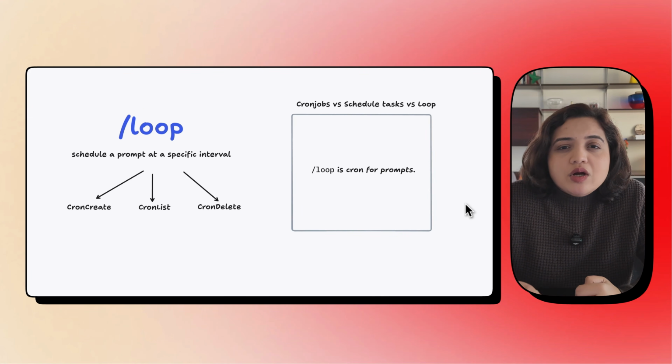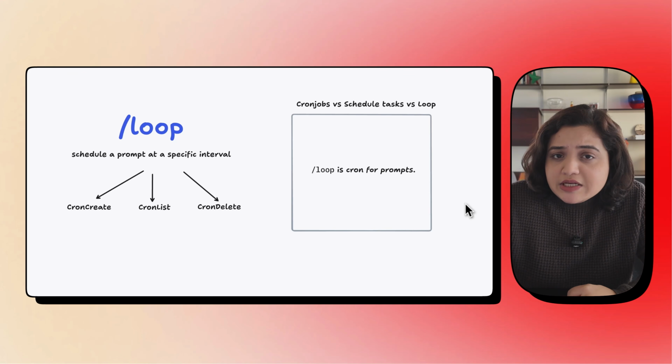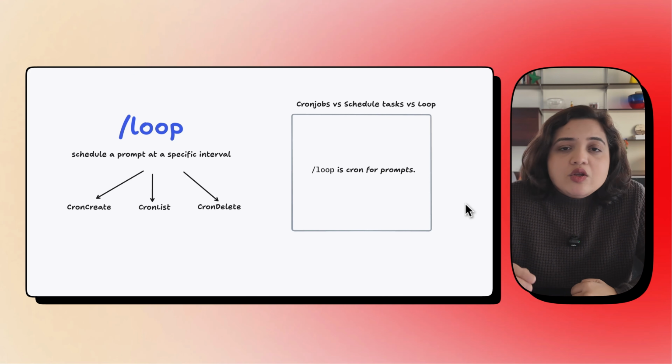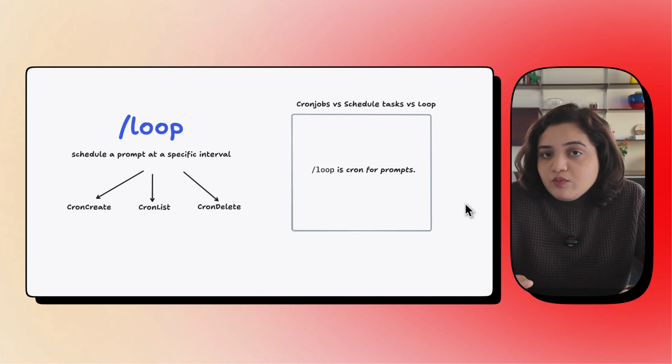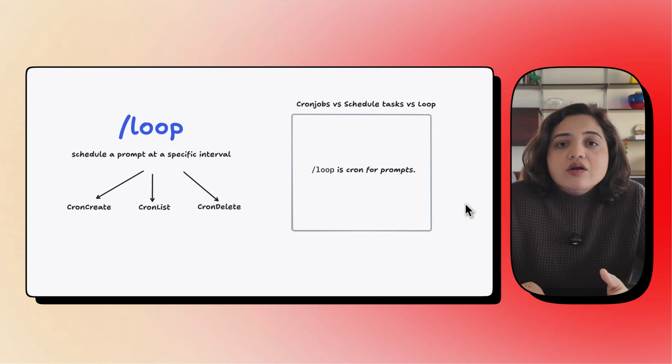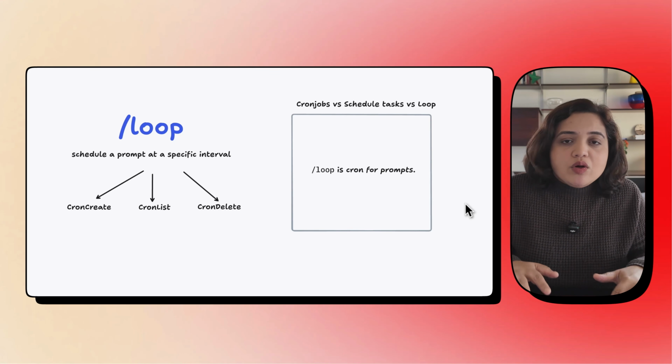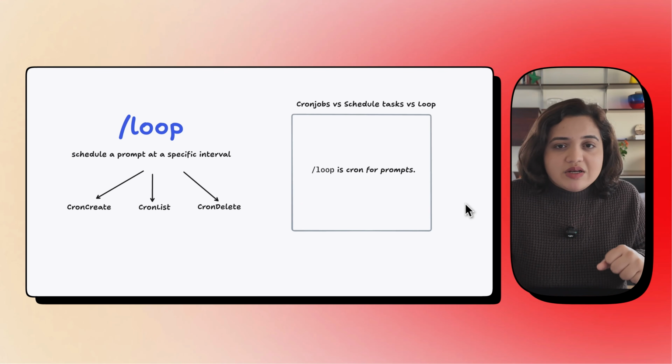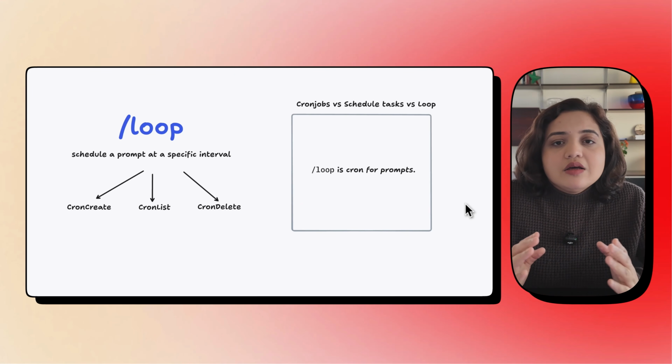If you want something to run on an ongoing basis beyond the 3-day expiry, say you want to run it every week, then you may want to use cron jobs there because they are way more powerful in that sense. However, if you are working on something and you want to quickly debug something, have it run a specific task or whatever, then you want to use loops instead. Honestly, Claude loops are awesome and you should definitely leverage them to run things more autonomously.